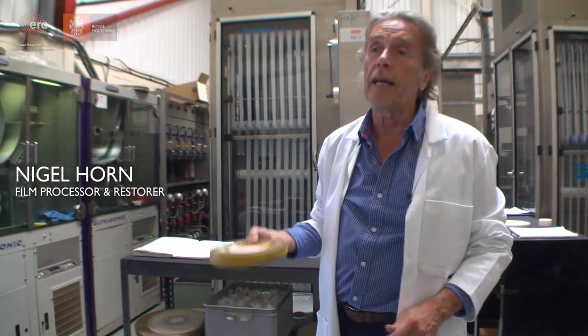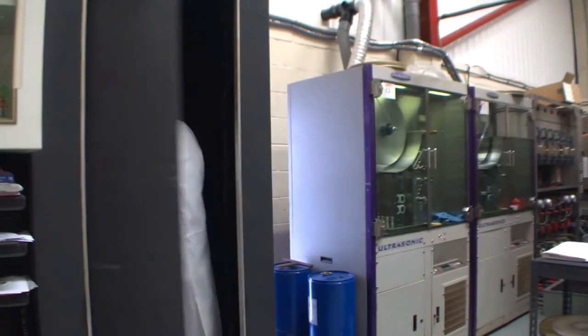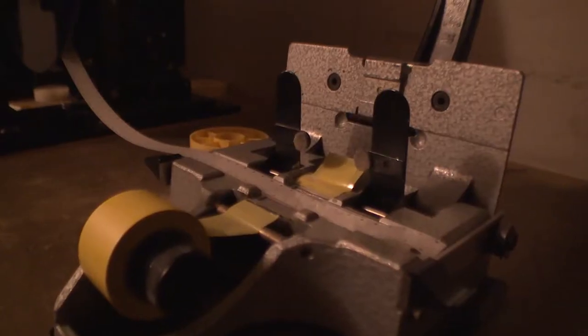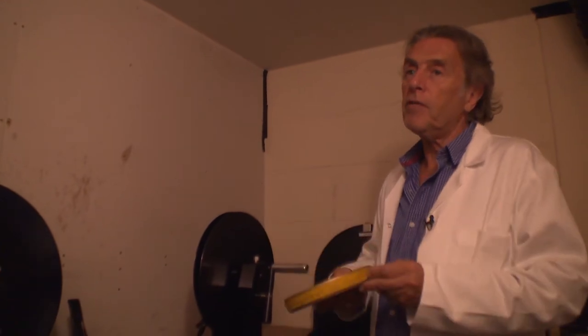The first step is to go into the dark room and make it up in total dark conditions. This film has only been exposed to light within the gate of the camera, so we have to treat it in total dark conditions all the way through until it gets into the bleach in the processing machine, by which time it's no longer light sensitive. The first thing we'll do before we turn the light off is take the tape off the cans and prepare them in light conditions.